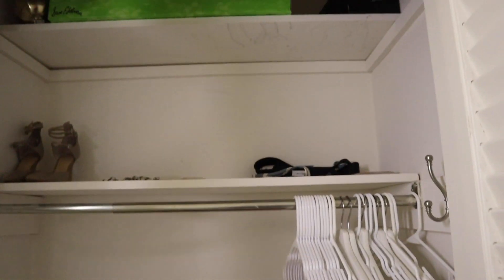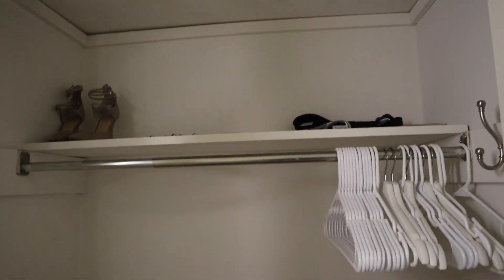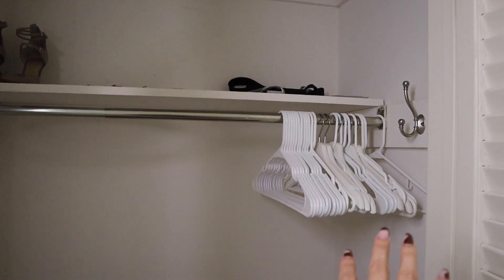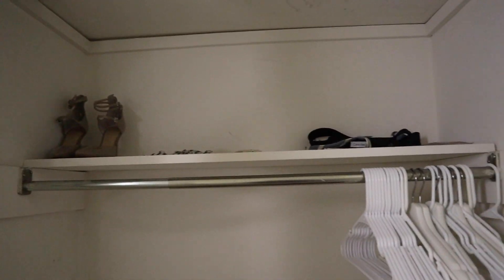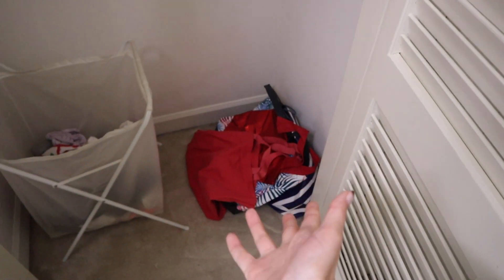In this third closet, you guys are going to be shocked — I literally got rid of almost everything in here, and I'm so proud of it. Most of it is going to be sold or donated, and I just feel so much more free — very minimal vibes. I put extra hangers right there, which has been so convenient. I left some shoes and shoe boxes for nicer shoes, and my laundry basket is in here now, which has been so much better because the other closet isn't as cluttered. These are just fabric bags for trips and groceries.